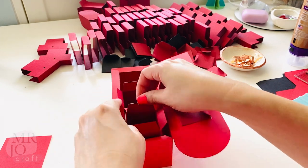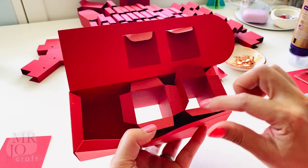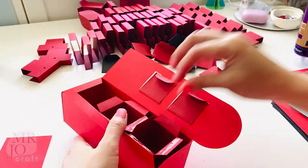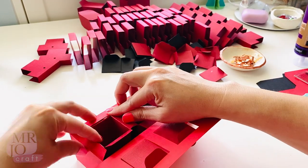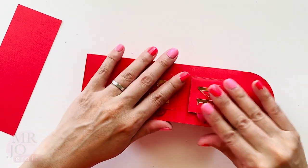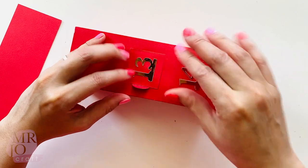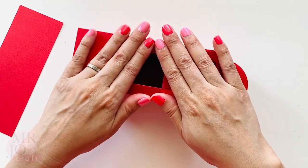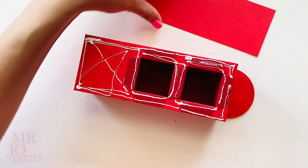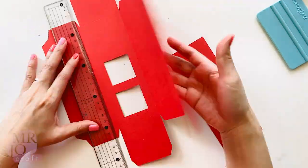Fold down all the tabs. Those 2 tabs overlap each other, just apply glue. Here, here, here, so you can hide it underneath. Tuck the tab in. Apply glue all over and close the top like this. Flip it over, apply this piece on. Now the arm is done. We still got some decoration, but we'll do it later. Continue to make the other arm.